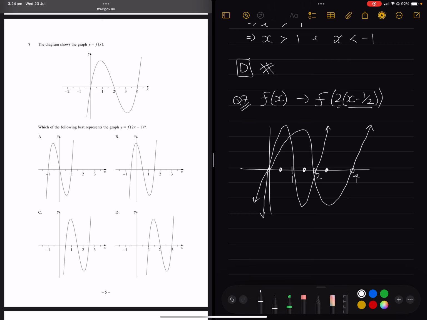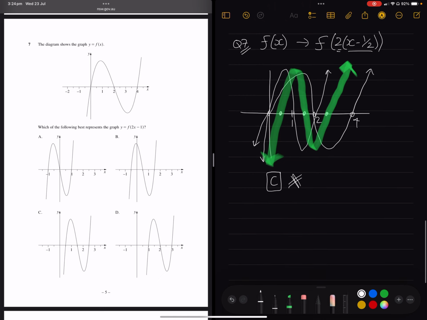So I'll do this as a green text to color so we can see it clearly. Down like this, up like this. This is what we expect our transform function to look like. Now, of the graphs, there's only one that has these exact intersections, and that's C. So the answer must be C.